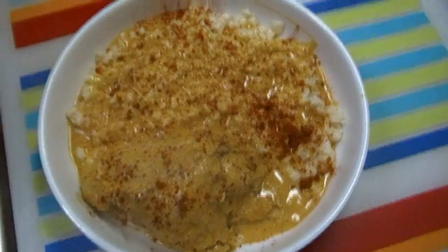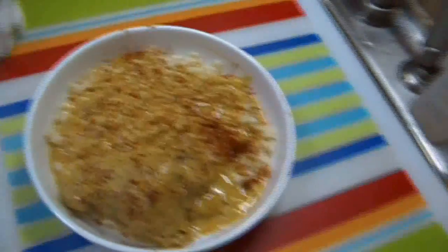Nokedli, Hungarian style noodles, dumplings, Spaetzle, whatever you want to call it. You can make them at your house all by yourself. Super easy. You don't need a special tool. You can use a knife and a board. So, Nokedli. I hope you try it. I hope you love it. And until next time, I'll see ya.